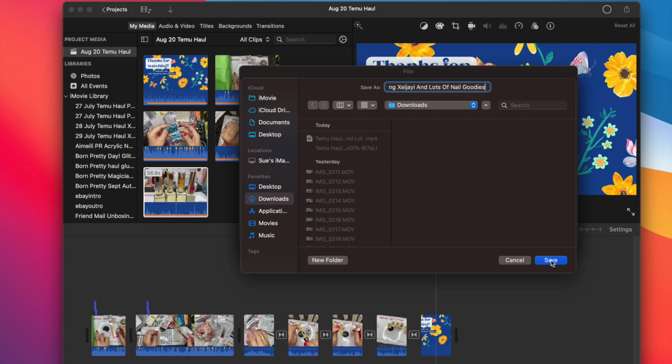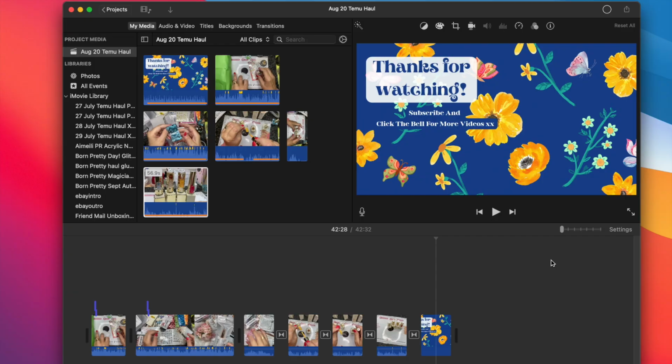Lots of nail goodies, so I'll do that. Click save, and then up at the top here you can see that ring. It puts a ring on there, and then it'll start to graduate around as it's downloading.